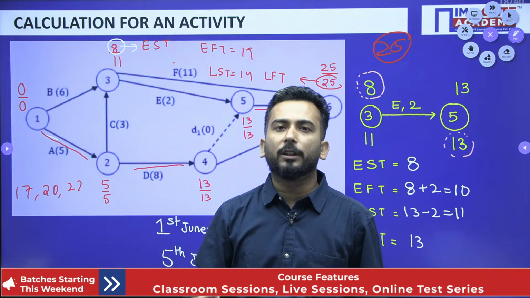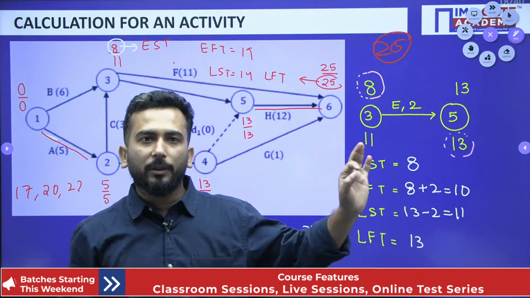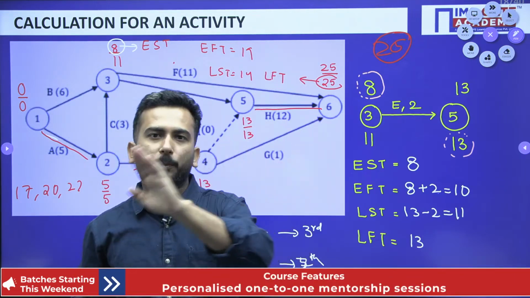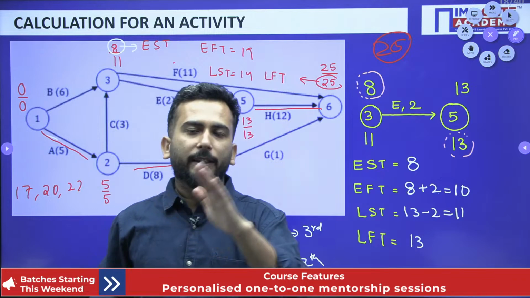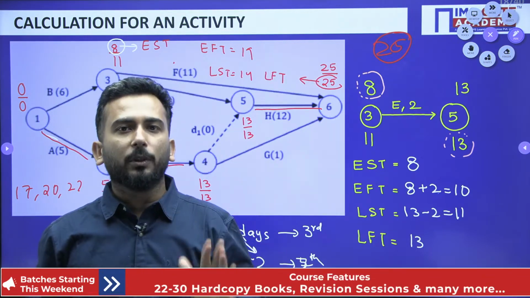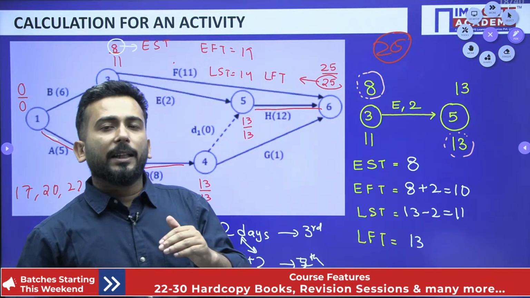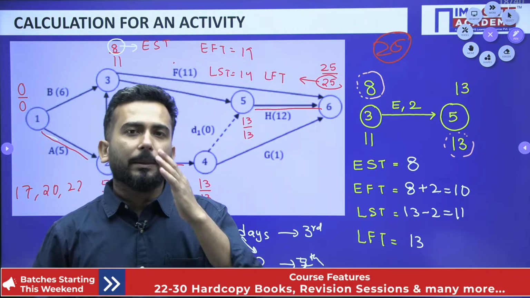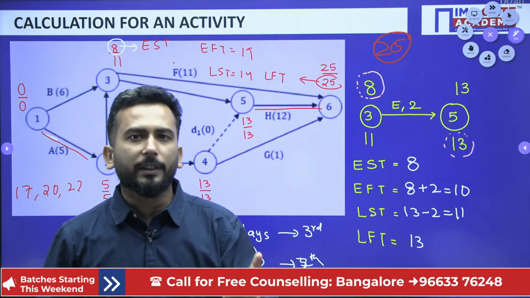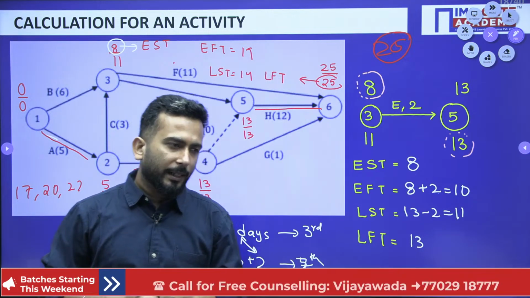So what is the conclusion? Conclusion is whenever you get a diagram and they ask you the critical path, you figure out how many paths are there, you calculate the time from beginning to last, you see which is the maximum one, that becomes your critical path. Sir, if there are more than one critical path, suppose I am getting 20 and 20? It's fine, there can be more than one critical path in your network, that is not an issue, fine, right?